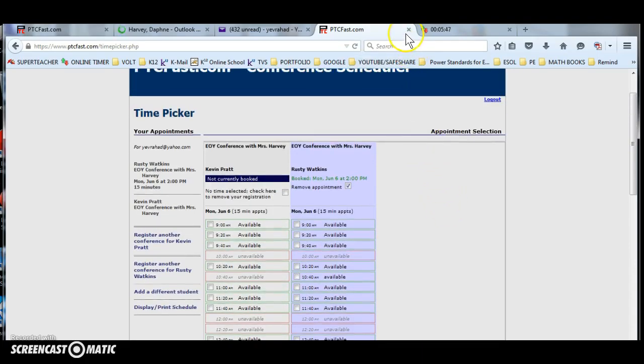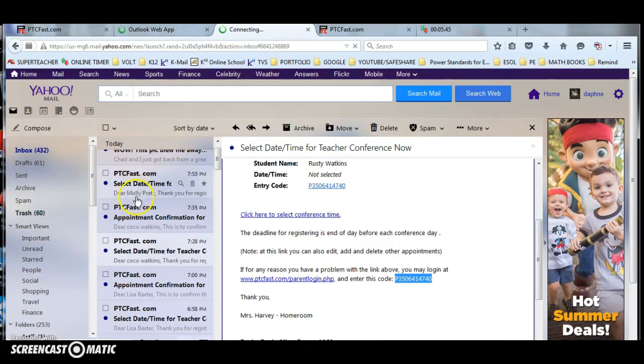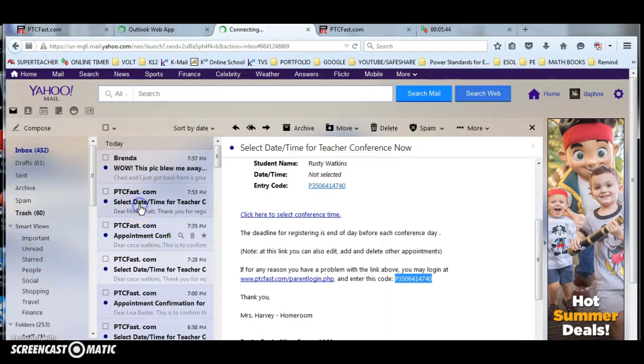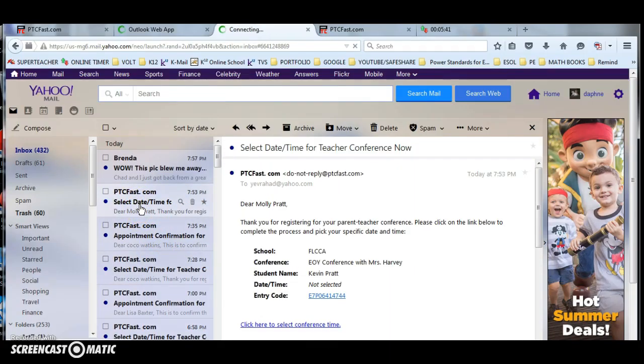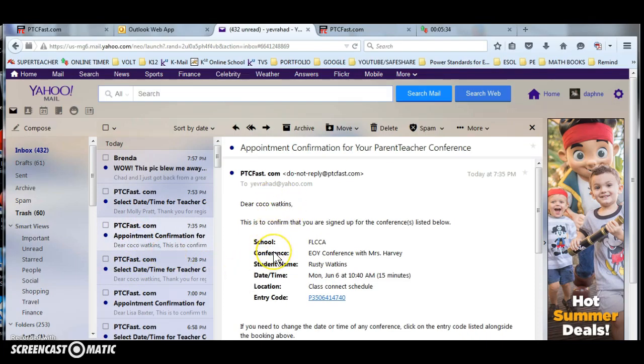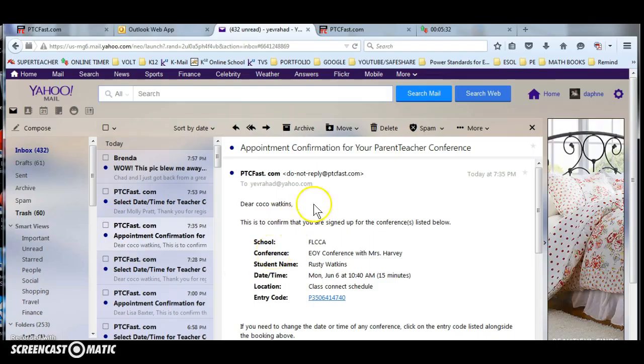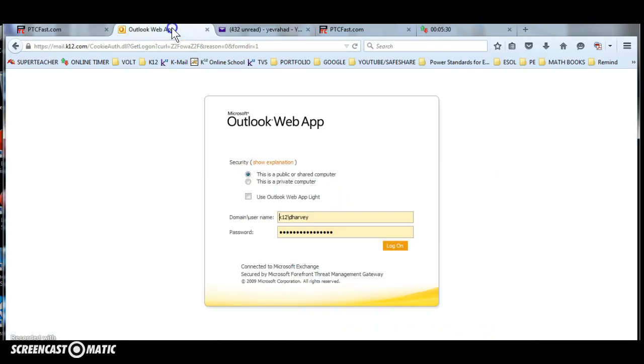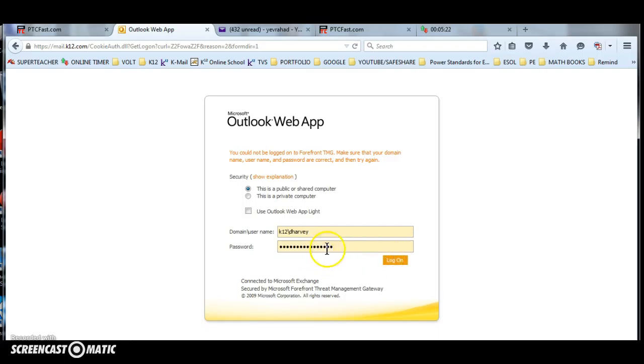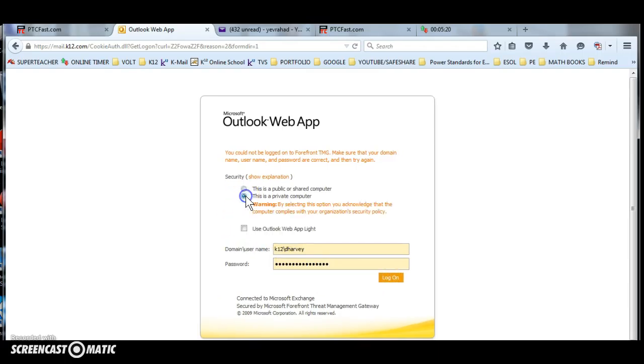Okay. So after they sign up, they're going to get a confirmation email to say thank you for signing up. And then it will remind them. Whenever you told them to remind them, it will remind them to come to the conference.